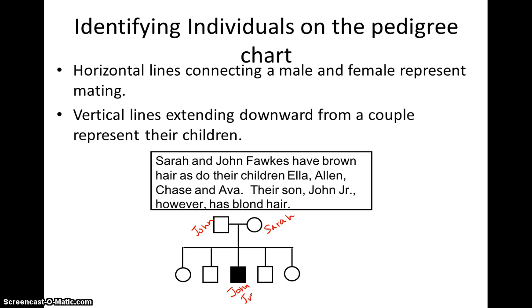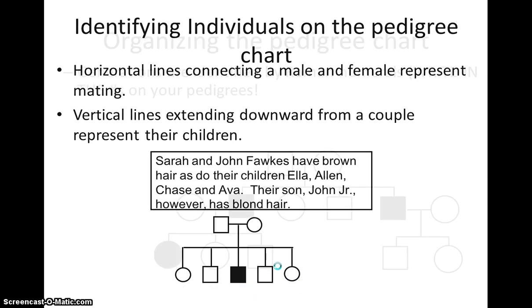And then the other ones, we can't fully tell, but we can kind of figure out at least male and female. So we've got two girls and two boys. So let's say this one's Ella and this one's Ava. Now we can't tell for sure which one is Ella and Ava, but those would be the right traits. And same thing here with Alan and Chase. So given a description with a high degree of probability, you can figure out who is who in a pedigree. So that's how you go through that process.